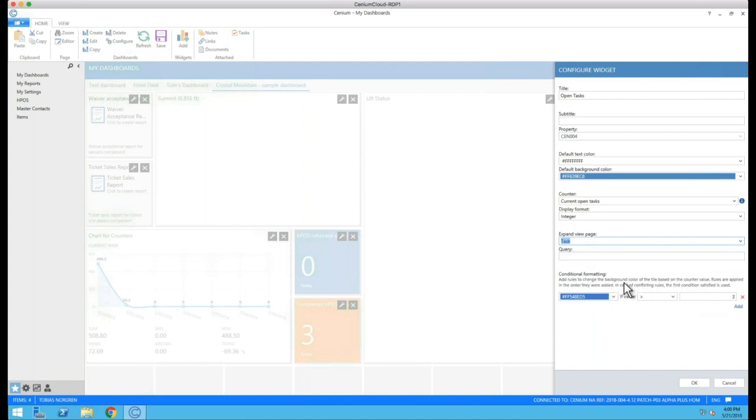You also have some additional formatting in here. In this case, what I've said is that if the number value of this one is larger than 3, I want it to display a specific color. So in this case, I'll pick orange.